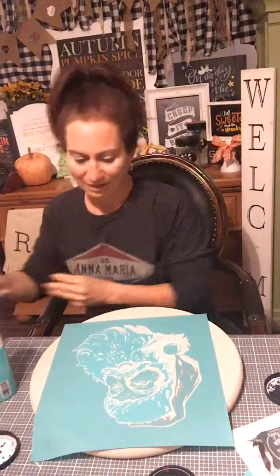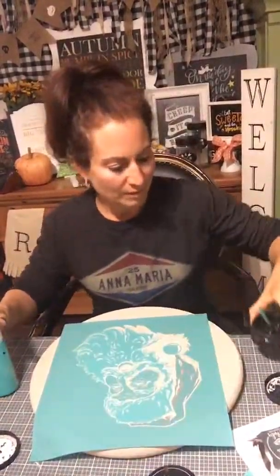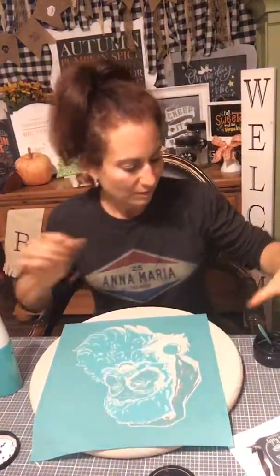All right, I've got my candy apple red paste. I'm almost out of it. I've got some more coming.